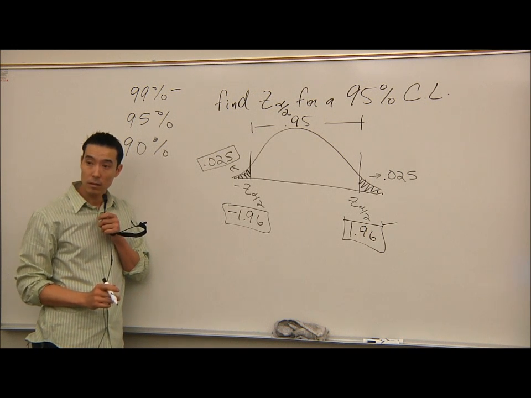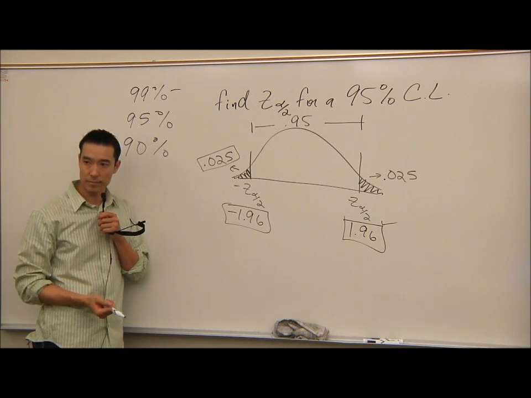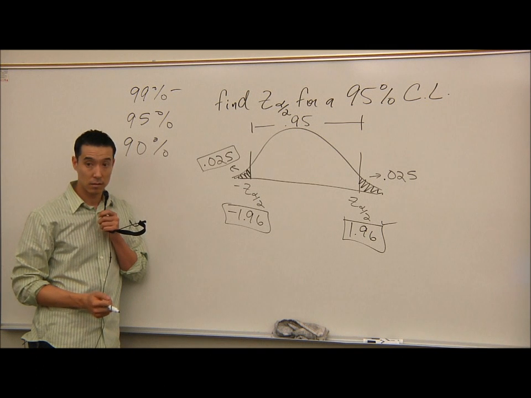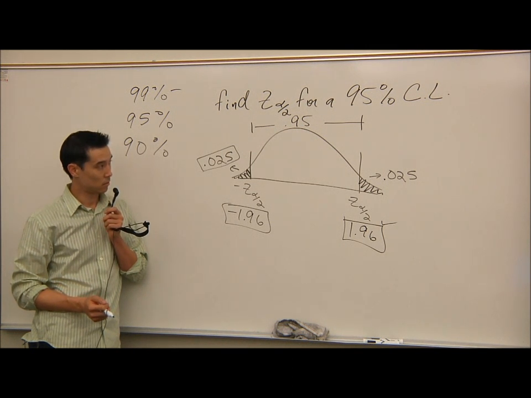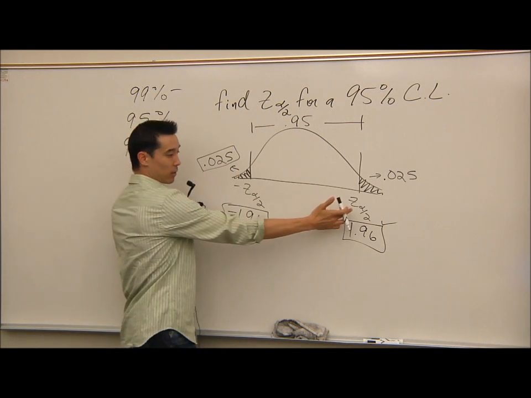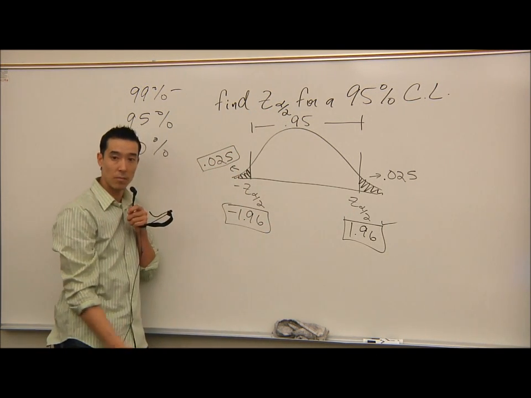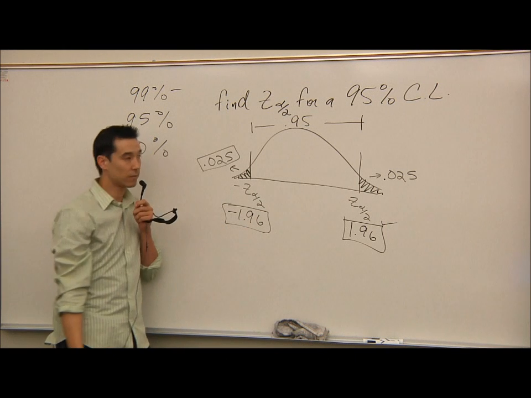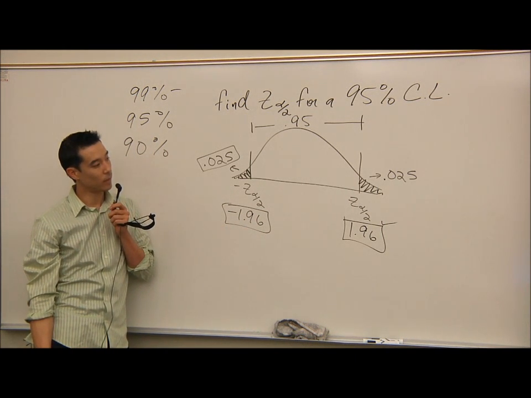What does CL stand for? Oh, confidence level. Okay. You don't include the negative 1.96 in your answer? Well, usually when they ask you just to find z sub alpha over 2, they're specifically talking about the positive one. Okay. But you need both, the negative and the positive. Okay? And you'll see when we do the formula.